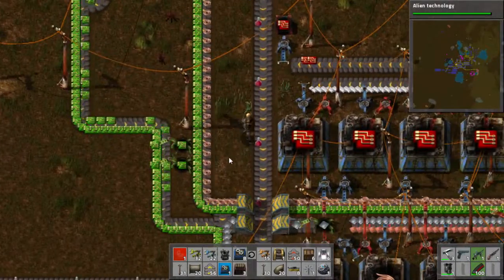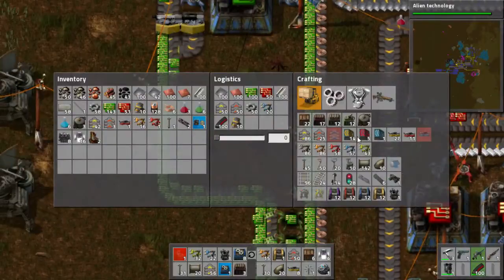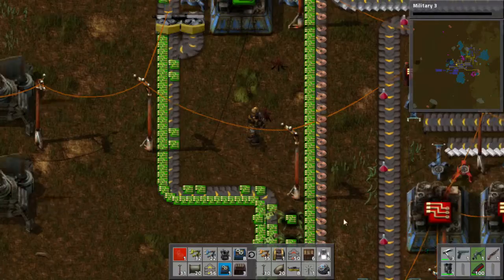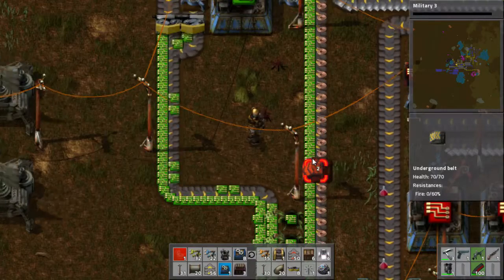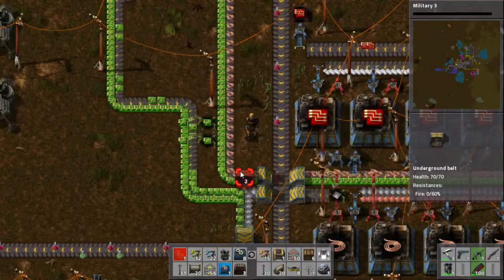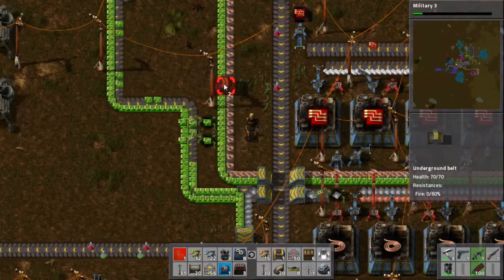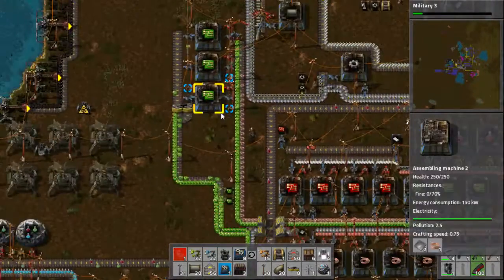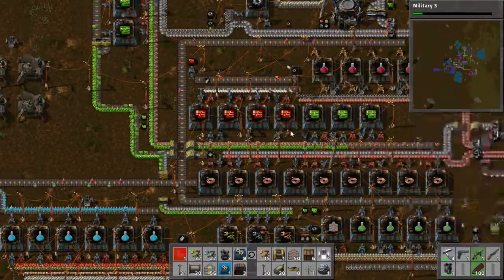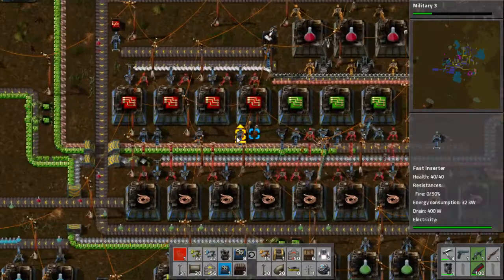Oh, here is an example of where... Okay. How am I going to do this? So that's alien technology. We'll just keep soldering on. We'll get military. How am I going to do this? Okay. So here we need to really double up this cable line. If this is going to be an effective assembling line, we're going to need to get the green circuits elsewhere.